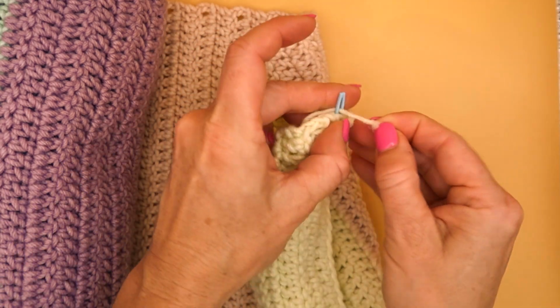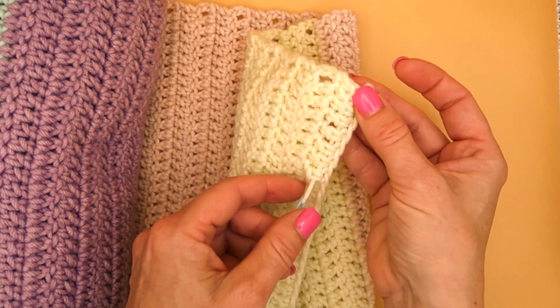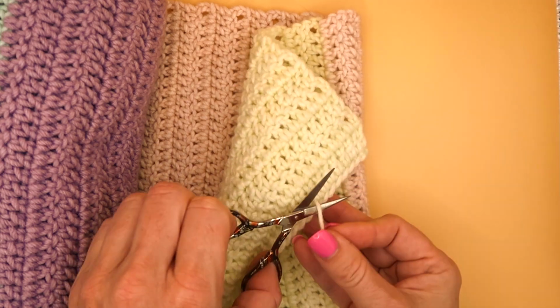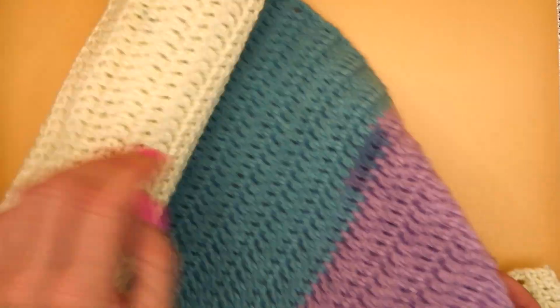So anyways, now I'm just finishing off the other side and just running that beginning yarn through the bottom of those double crochets and snipping my yarn, and that is it. I'm all finished. I hope you guys enjoyed this tutorial.